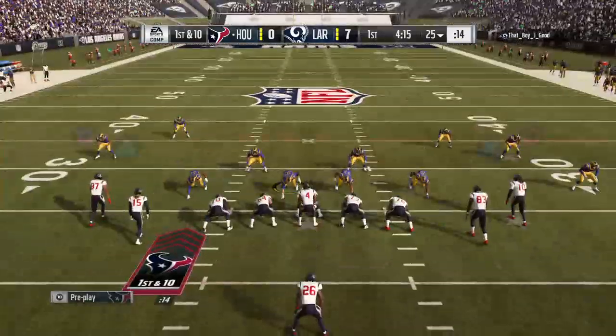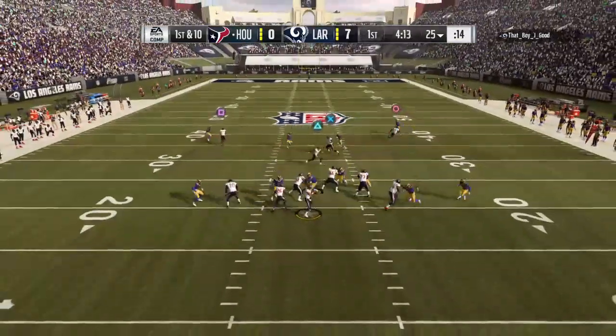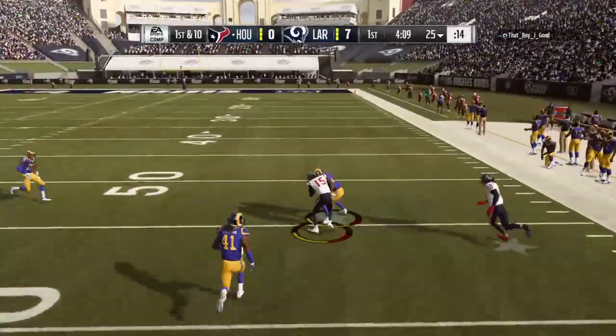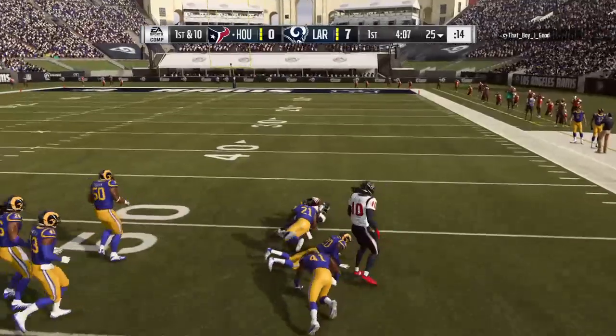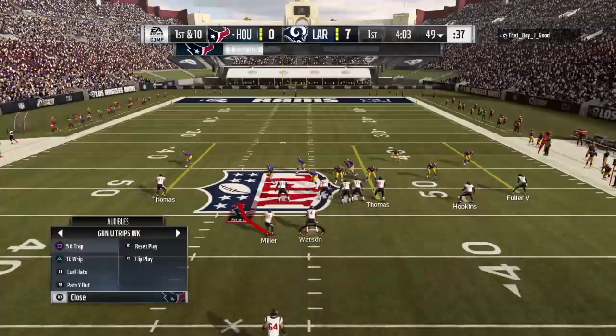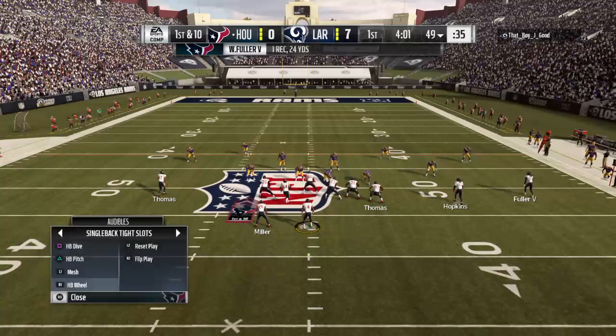Come back. To throw is Watson. He's got Fuller. He finds an opening past the 40. And he'll finally be taken down just shy of midfield. That one goes for 24 yards.